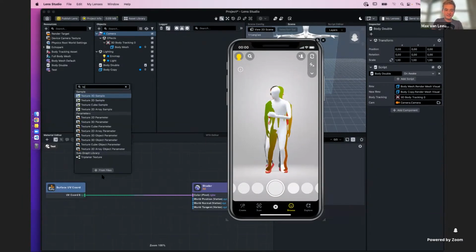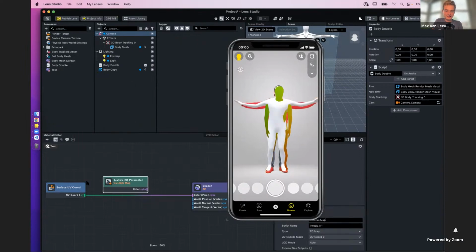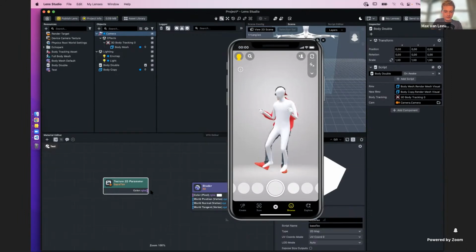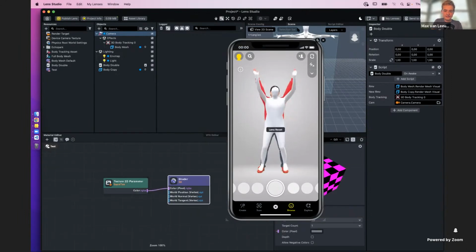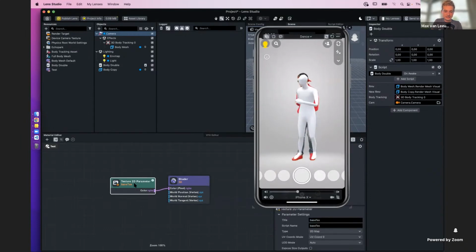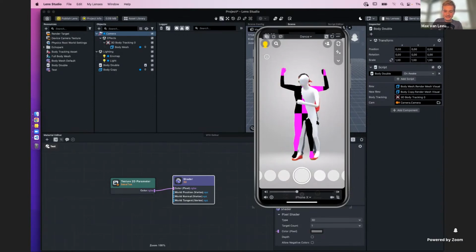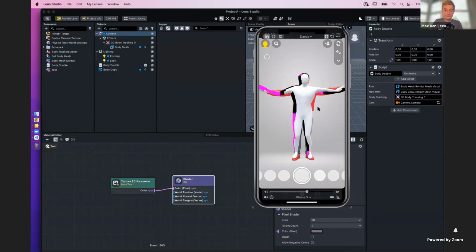So if we then give it a texture, and we can remove the surface coordinates, and we just give it a texture, we just call it like base text or something. And we plug that into the color of the shader. Really as simple as that, just one texture node and a shader node. And then you tap, then this texture will, as you can see, it will be screen space, the purple black cube, because we didn't give it any texture. It will be matched to screen space. It will look very flat, 2D, which is what we want, because then we can put the screen texture on this.